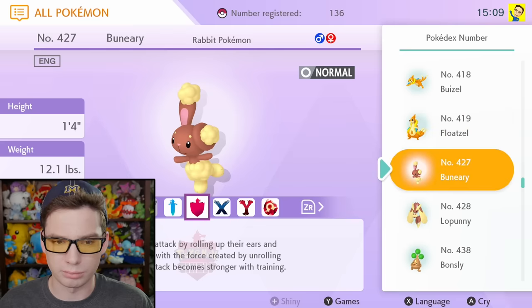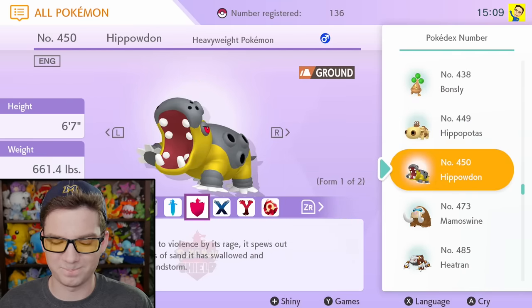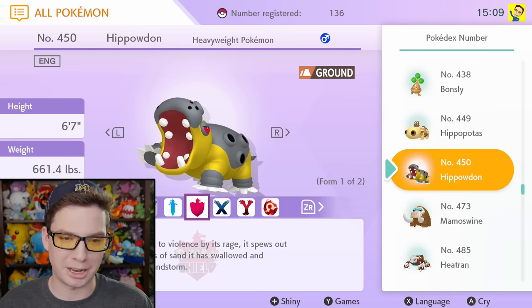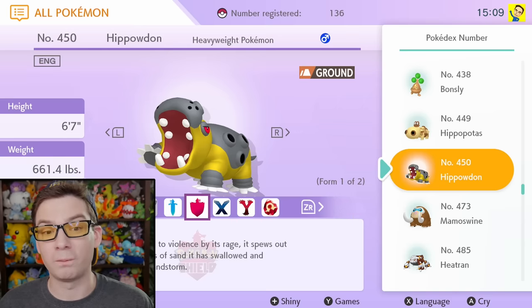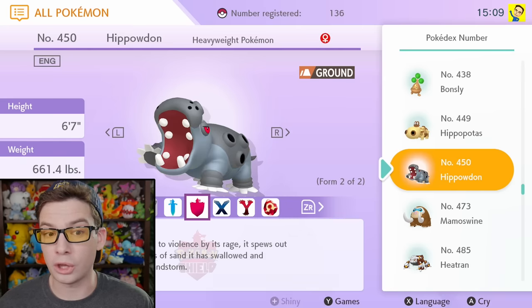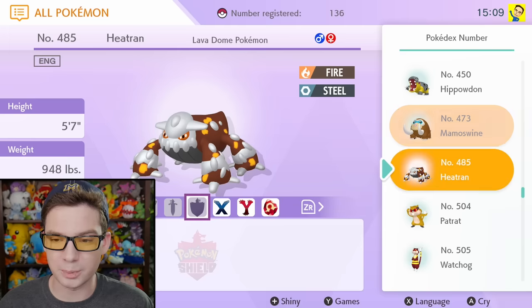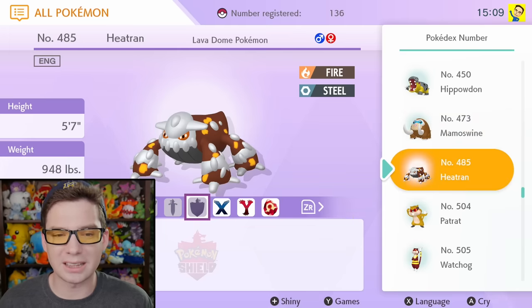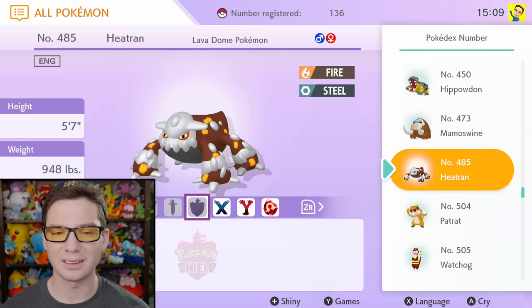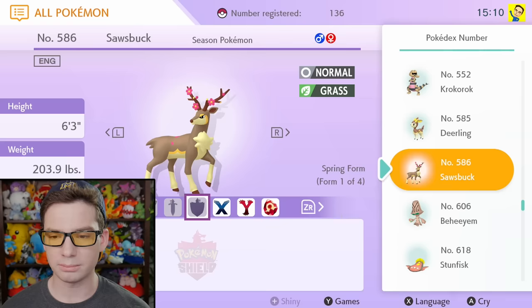Orange, brown. Okay. No, Hippowdon should not be here. The male form is gray and yellow. The female form is just gray. Neither of these are brown. Mamoswine is brown. Heatran, yeah, that's pretty brown. Sometimes it looks a lot more red, but I think I'm okay with this here. Brown. It is a lot of brown Pokemon.